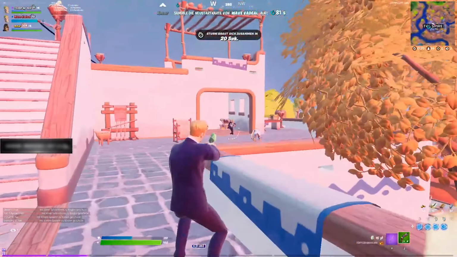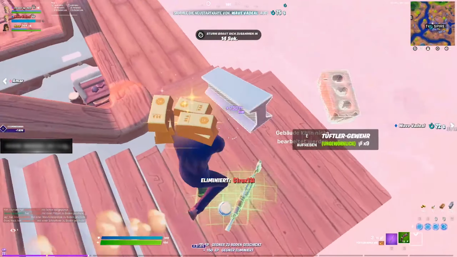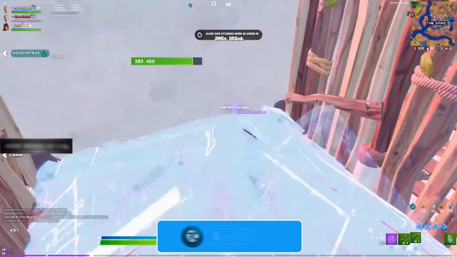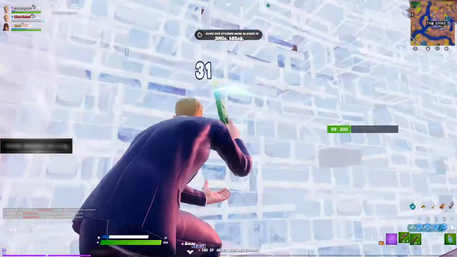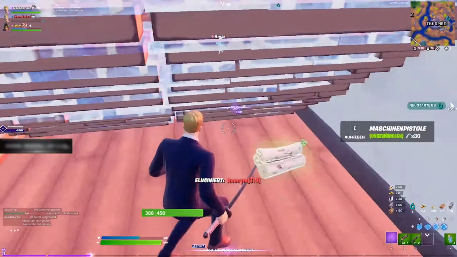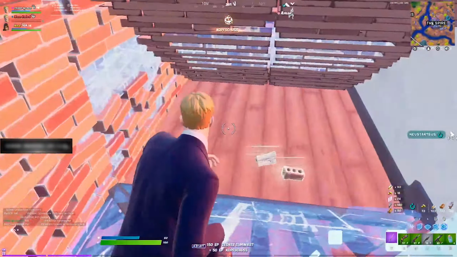And finally, guys, for the other binds like vehicle controls, picking up players, and all that stuff, you can really just do whichever binds you want, as long as they don't interfere with other binds you may be using, since the last thing you're going to want to do is try to edit a wall but instead start shaking someone down, and that's coming from somebody who may or may not have had that happen at least a few too many times. You'll also want to set your map and inventory to fairly comfortable binds, since you're going to be using those a lot in game.